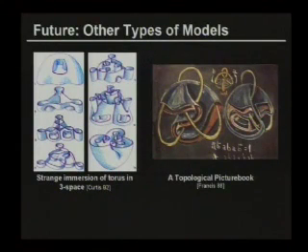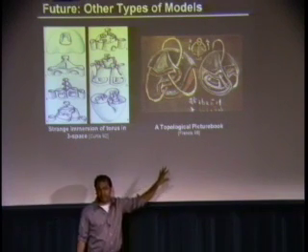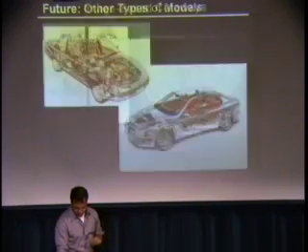Going forward, there are other types of models. I would like to go back to these kinds of mathematical models and really figure out how to automatically expose important features, right? The internal self-intersections and so on. These examples are really inspiring. I already talked about Cassidy's example. George Francis is a mathematician who wrote a book called A Topological Picture Book, and it's full of these kinds of illustrations. If you're interested in this kind of stuff, I really strongly recommend that book.